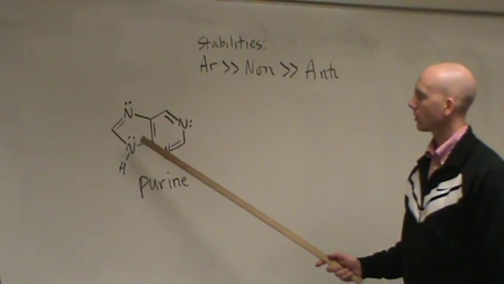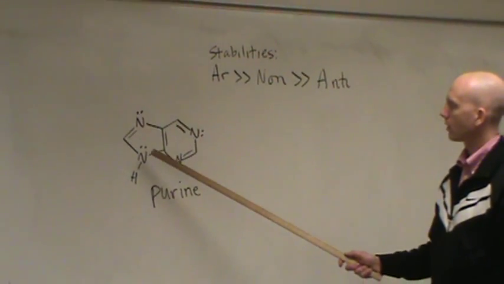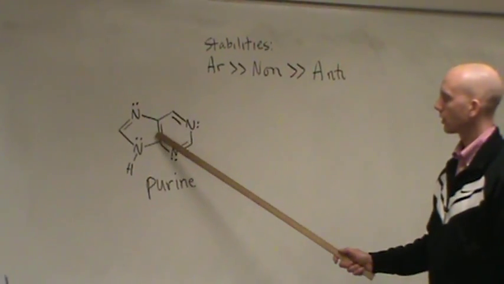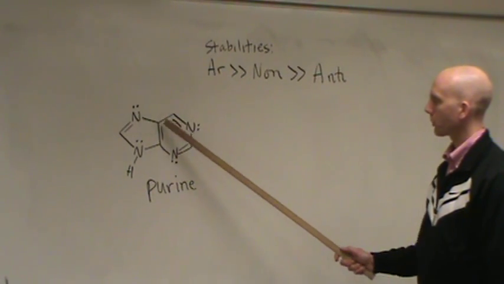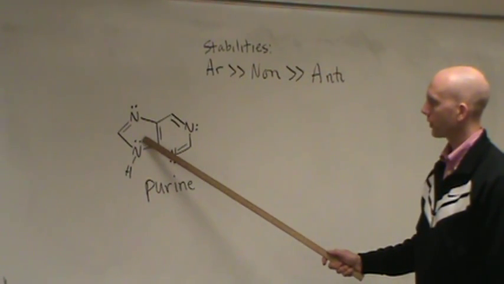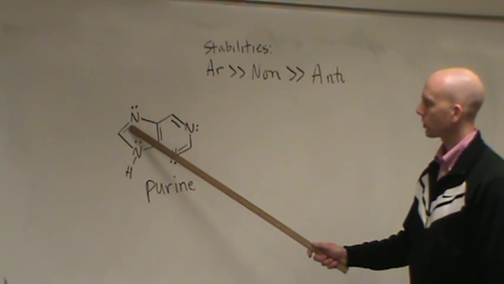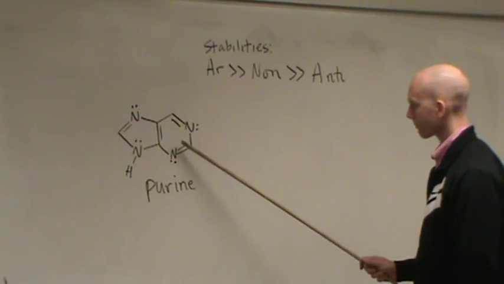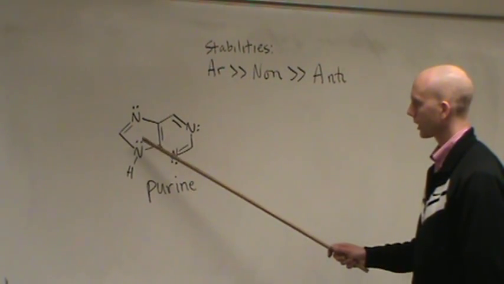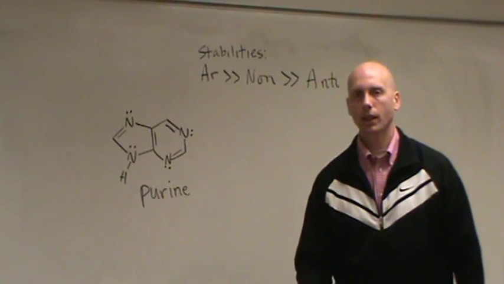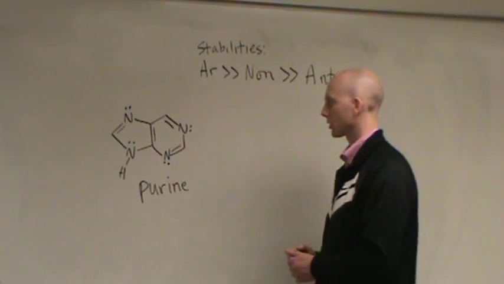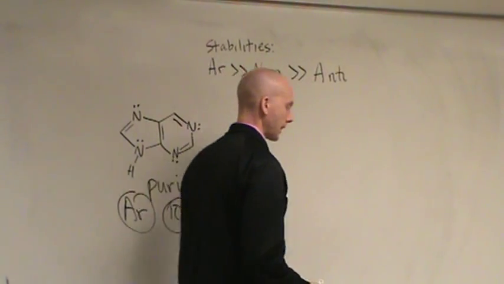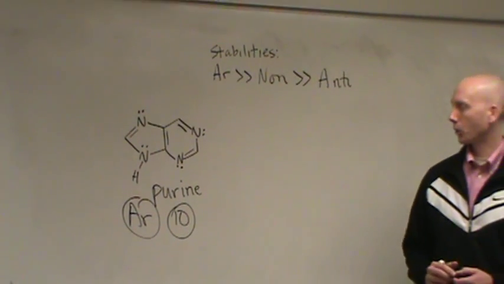Well, with this one here, what's our continuous setup? Well, here, this aromatic ring, 2, 4, 6, so that's good, but let's continue into this ring here. This is conjugated with this lone pair, conjugated with this double bond, which is conjugated with this double bond. So what's our total? 2, 4, 6, 8, 10. Was 10 a magic number for aromatic? Yes, it was. So that is an aromatic molecule.